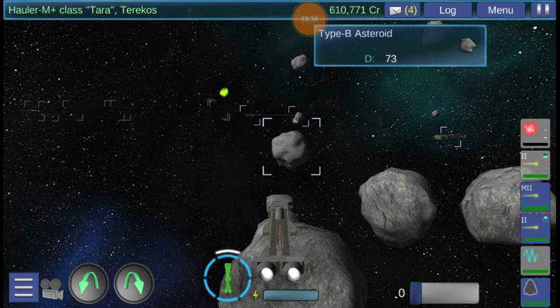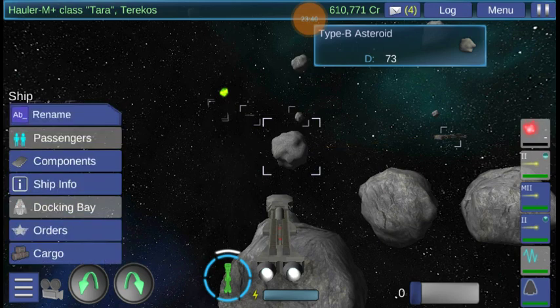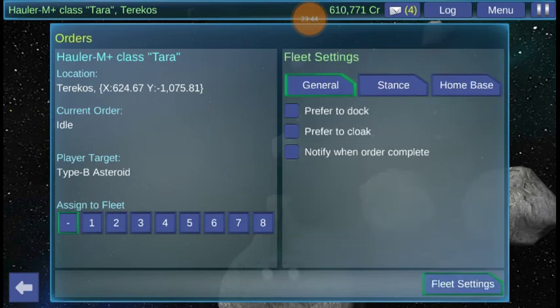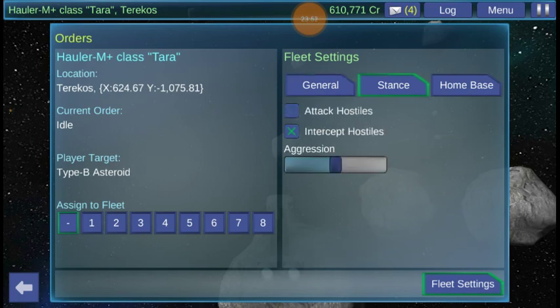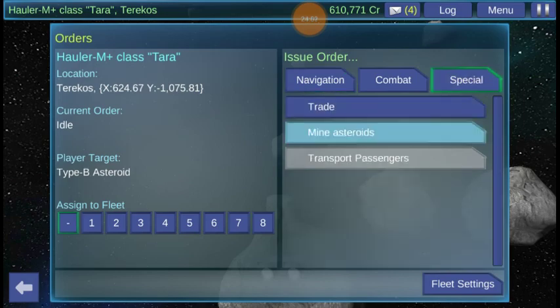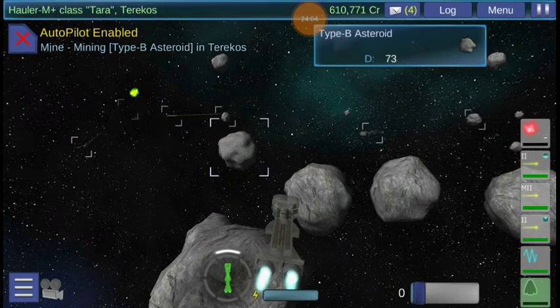Click on your three bars in the lower left-hand corner. Click on ship. Click on orders. Click on fleet settings. I would prefer to dock, cloak, stance, don't attack, don't intercept. This guy's out here to work, not to get beaten up or pick fights. And then click on fleet settings again. Go to special. Click on mine asteroids.